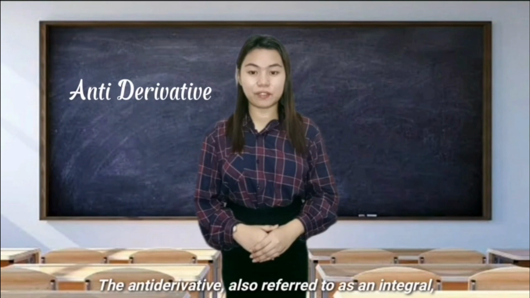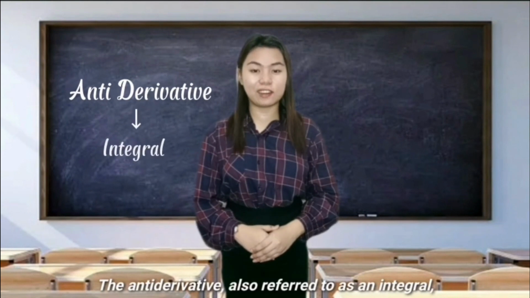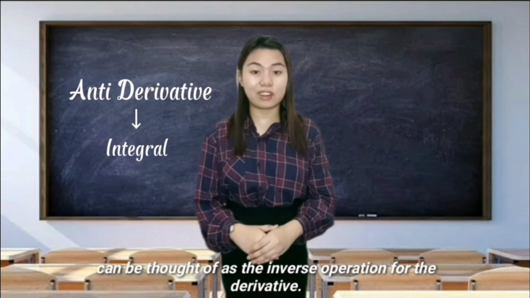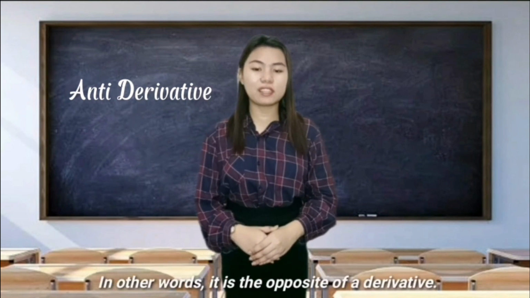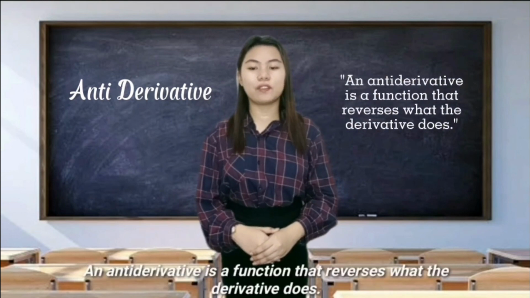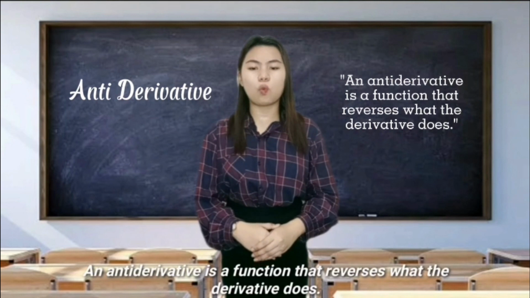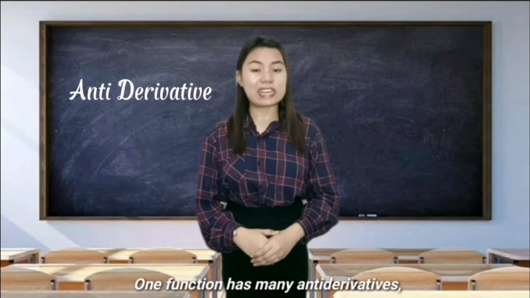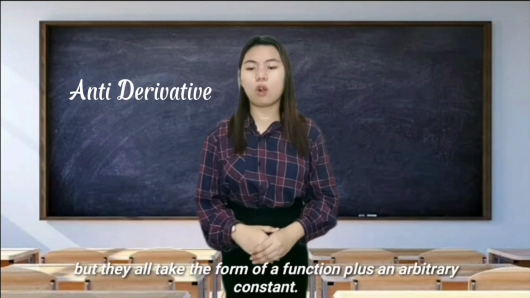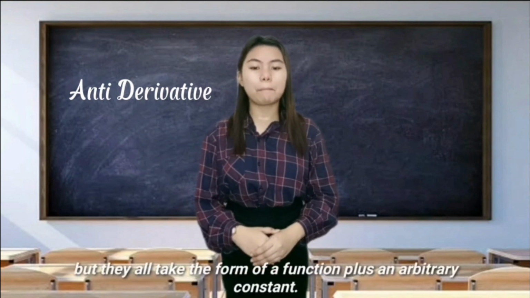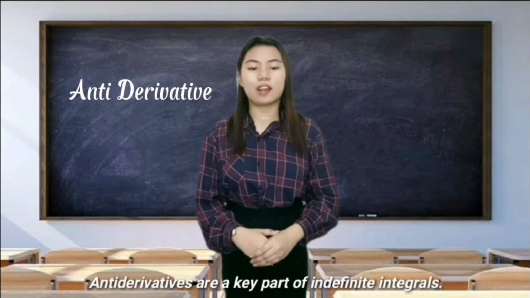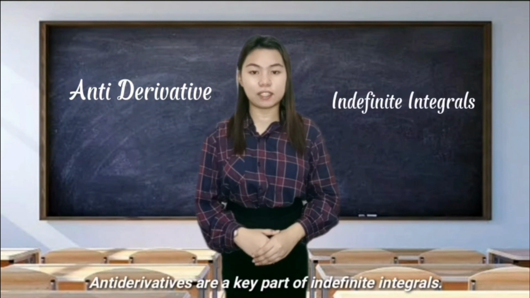The antiderivative, also referred to as an integral, can be thought of as the inverse operation for the derivative. In other words, it is the opposite of a derivative. An antiderivative is a function that reverses what the derivative does. One function has many antiderivatives, but they all take the form of a function plus an arbitrary constant. Antiderivatives are a key part of indefinite integrals.